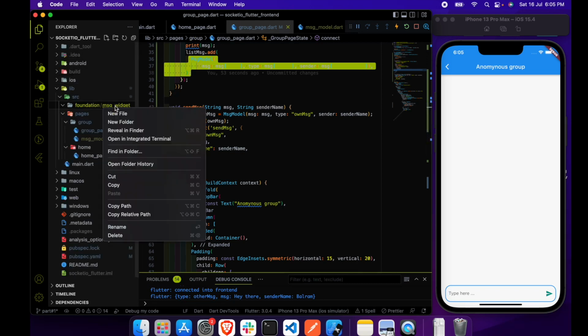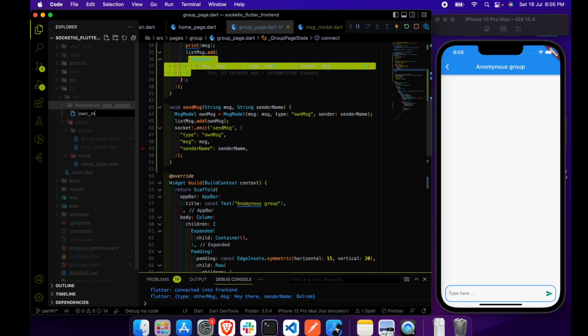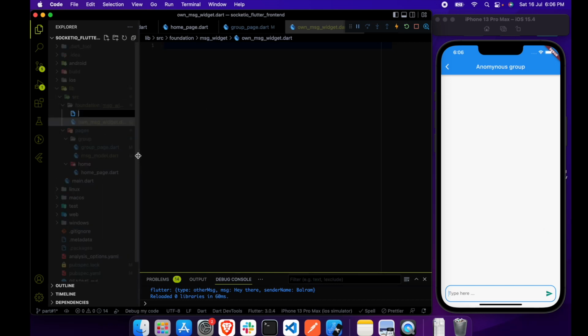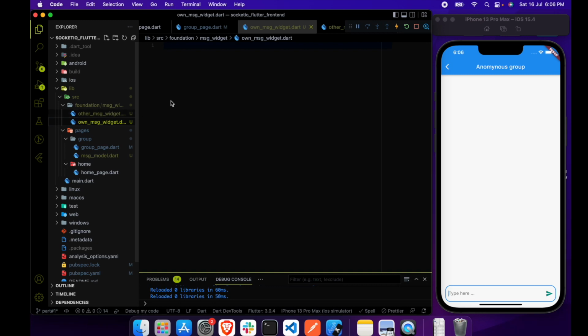The own message widget will be the widget which we want to show on this side, and there will be a second, other message widget. The message we get from the other user we will show here. So first, let's work on our own message widget.